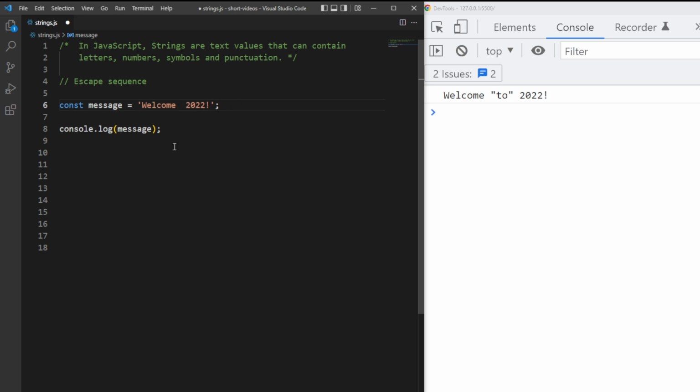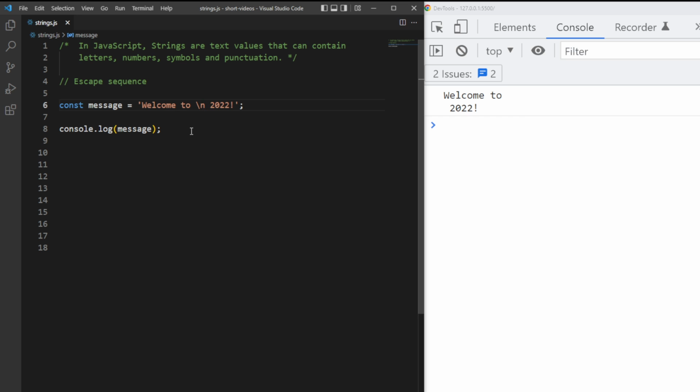There are many other escape sequences. So let's say I want the year to be printed in the next line. I can do backslash n for a new line, and you will see that 2022 will be printed in the next line.